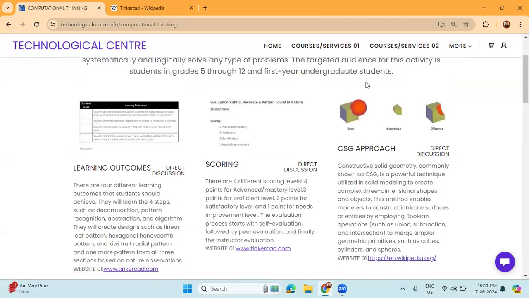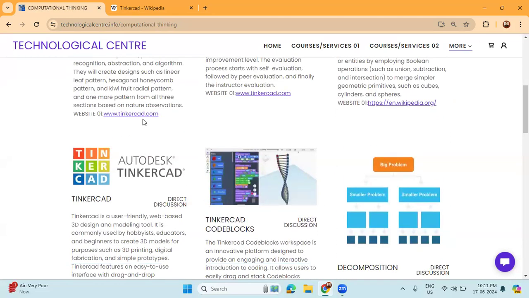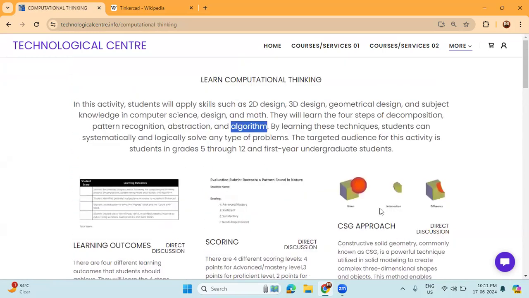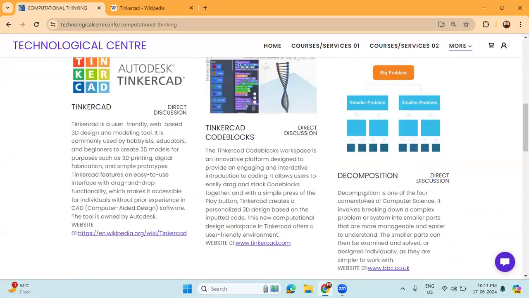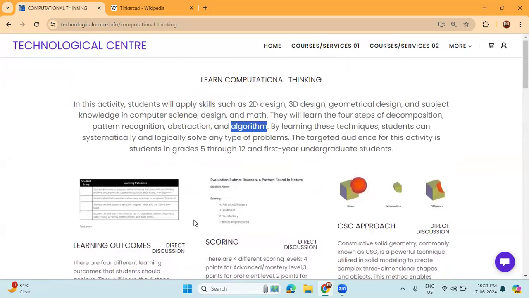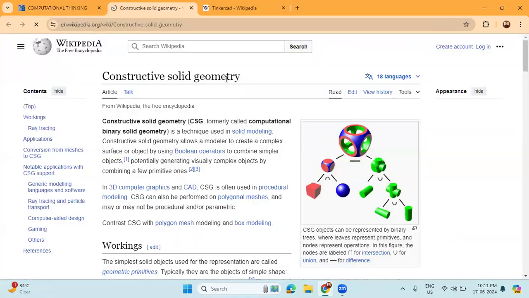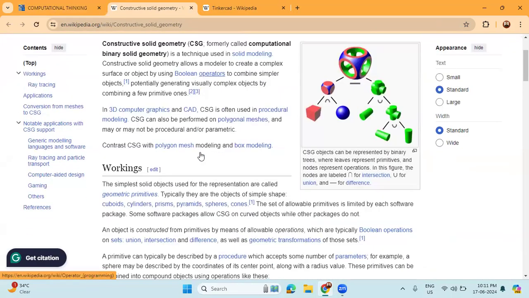Okay, so from this figure it is very clear. This Autodesk Tinkercad is different, because there are so many applications such as Inventor Professional and Fusion 360 that use feature-based modeling, but this is a different concept called the CSG approach. So we are using Autodesk Tinkercad, which is a CSG approach. If you want more details about the CSG approach, you can refer to this constructive solid geometry resource.